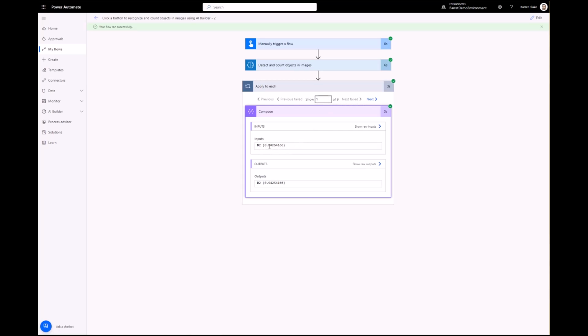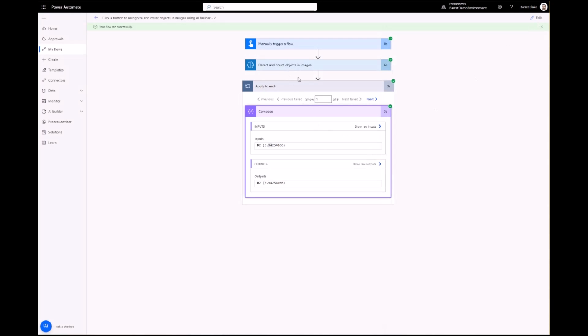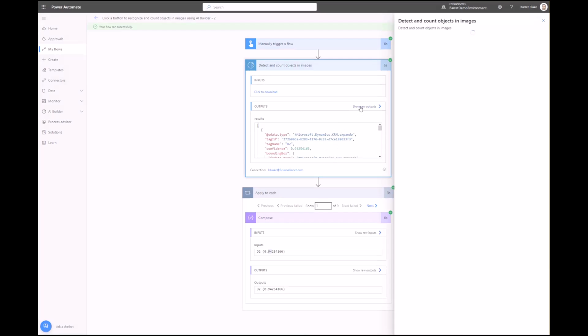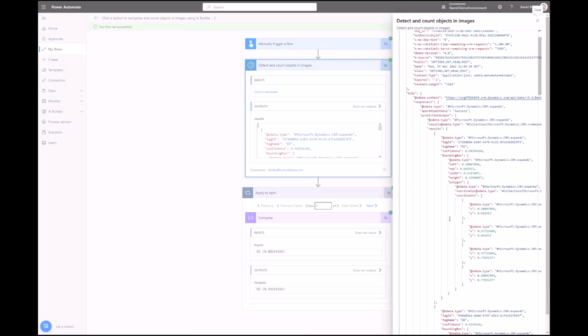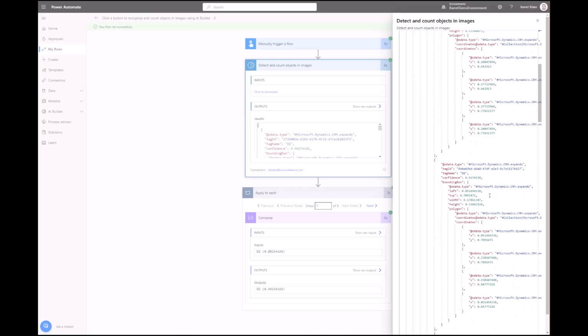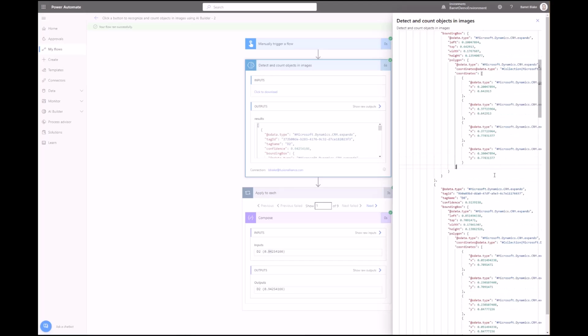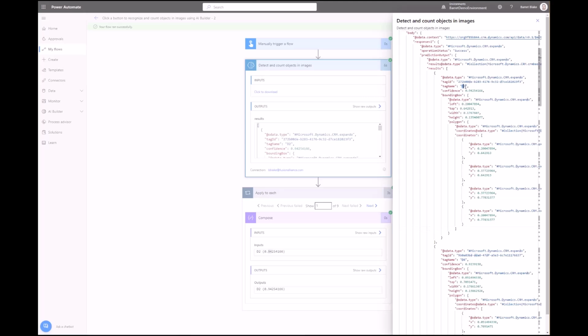So it found a D2. I'm 94% confident of that. But what it will show you as well, come up here to the raw output. One of the things you can see is it will not only give you the type of object that it found and the confidence score, but it will also give you the coordinates within the image of where it found that particular object.